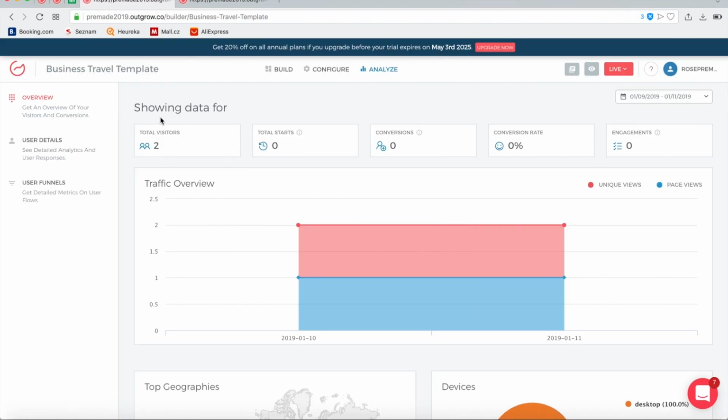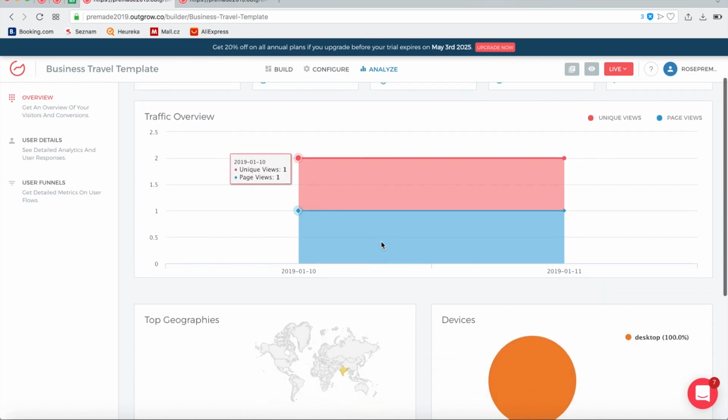So yeah, okay. So you can see the total number of people who visited the test, the total number of people who started it, because some people might have visited it and never clicked on anything. And then you can see conversion is basically every time someone enters an email, and then it gives you a percentage based on number of people who actually started. And again, you can see engagements, number of times users shared on social media or clicked through to your website. And it'll show you a detailed view, unique views and page views of the entire thing as dates go by.